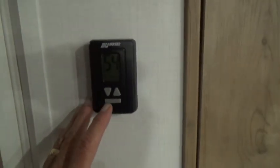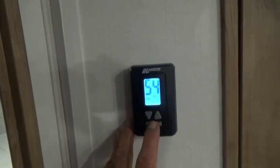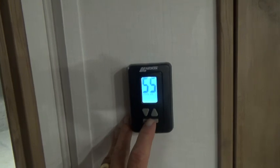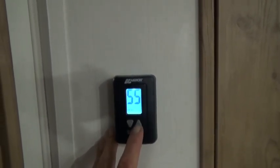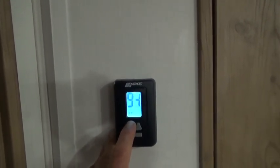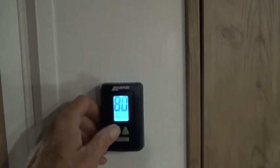Your thermostat — you simply push the button for on/off. As you keep scrolling through, it's going to ask for the fan: high, low, or auto. I usually leave mine on auto so it turns off and on as needed. You simply run the temperature up to where you want it. Your heat is LP, so the furnace will kick on.